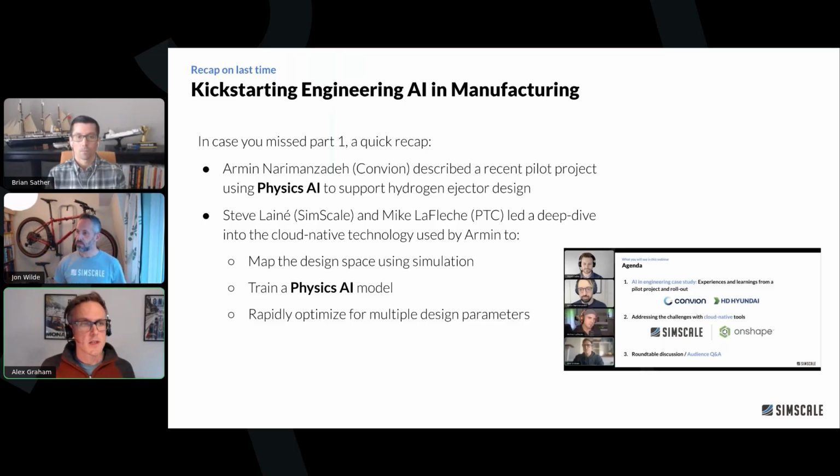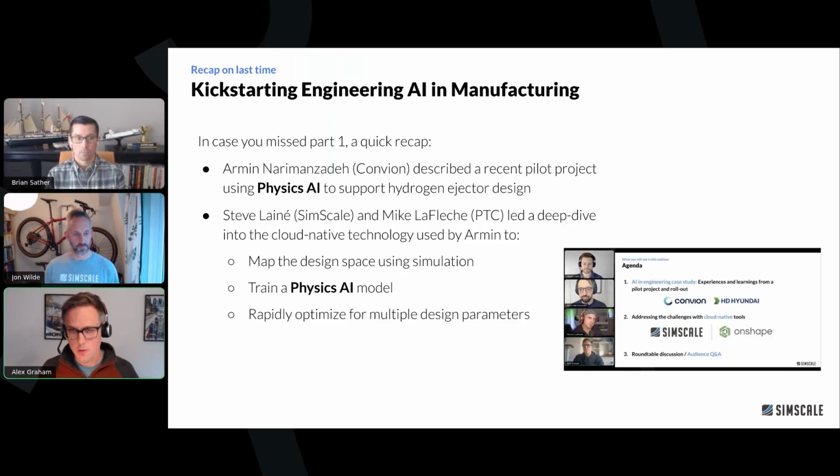We also had Steve and Mike. So Steve was from SimScale, Mike from PTC, Onshape, which was the CAD software that Armin used in his pilot project. And so Steve and Mike then dug into the supporting technology that we saw in the case study. So if that sounds interesting, please go and have a listen after this.